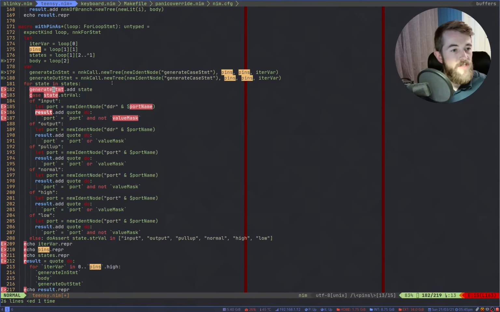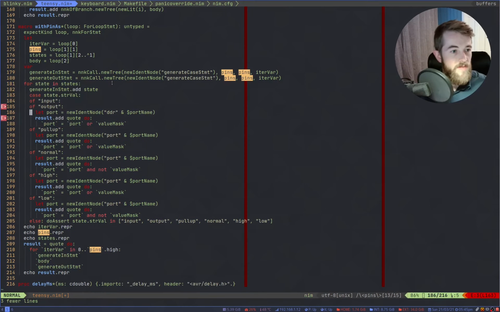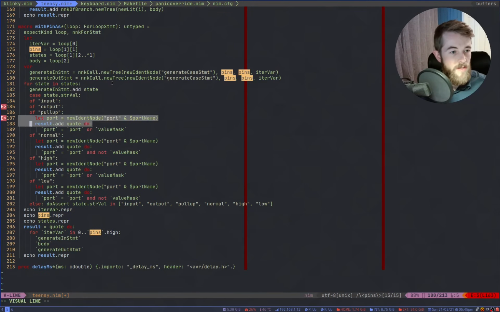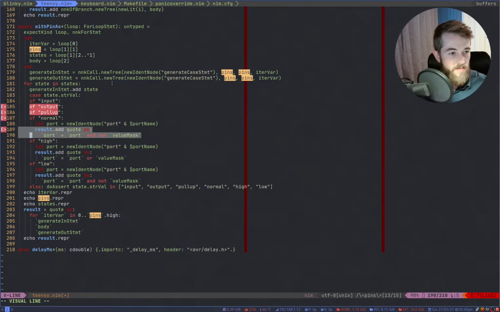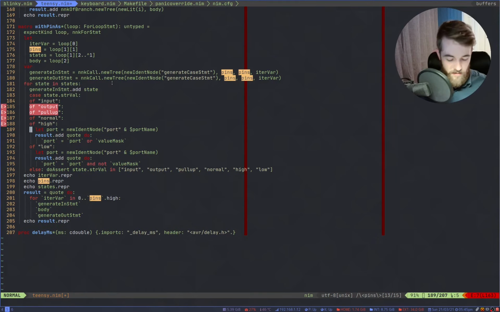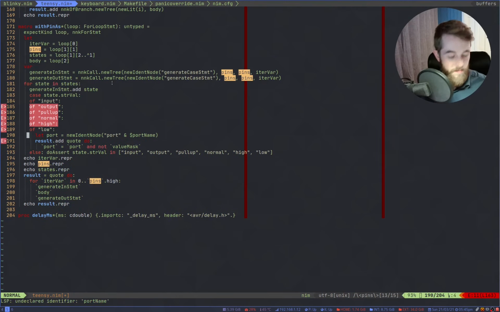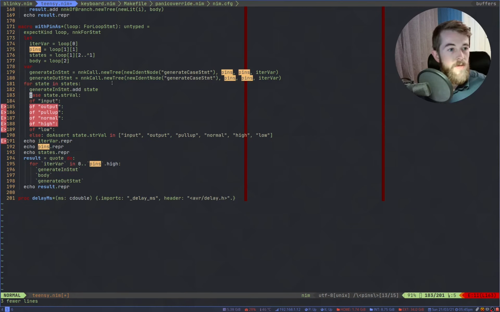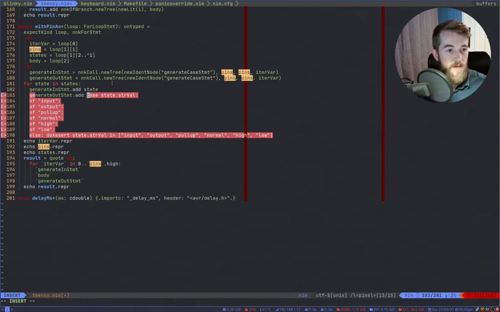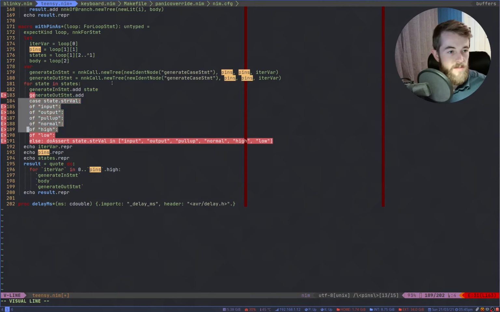This is of course the generate in statement. Just empty out all of these branches. I just wanted them for their values. There we go. And then generate out statement that add. So add the output of this case.